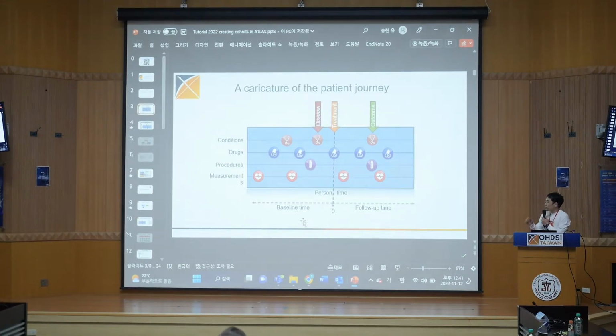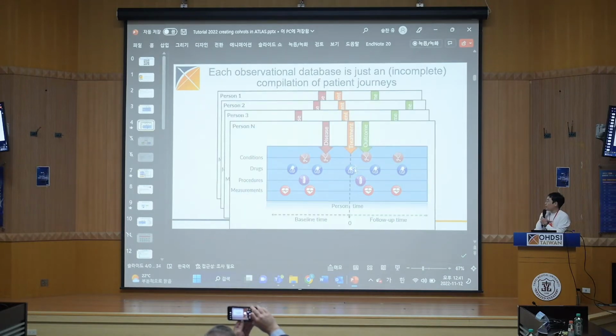We usually use the information from the baseline time before the index date to define the patients, and then during the follow-up time, we identify whether certain outcomes of interest occurred in these patients or not. There are many other different patients here, but we usually use this information to define the cohorts, or patient groups.